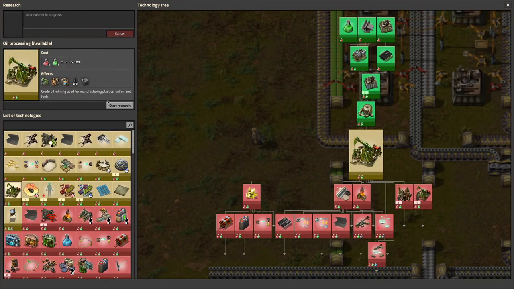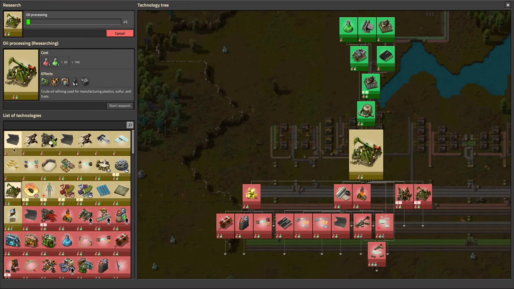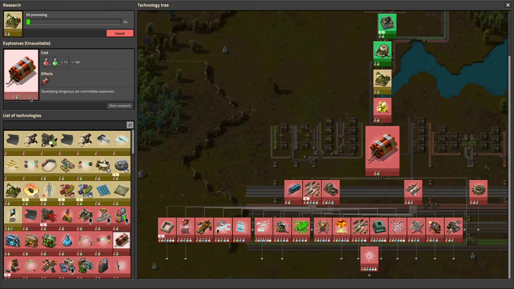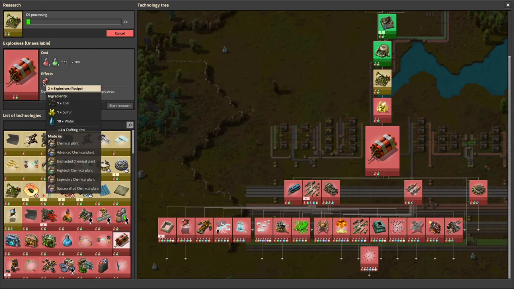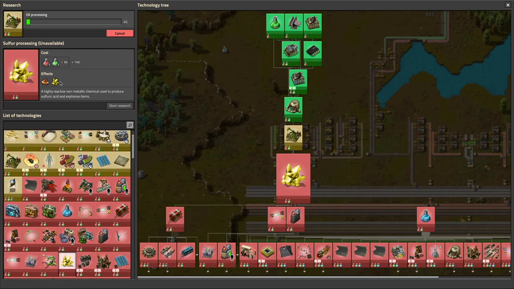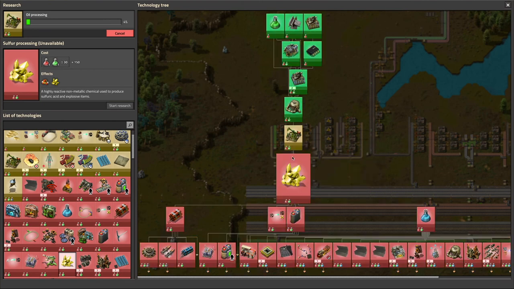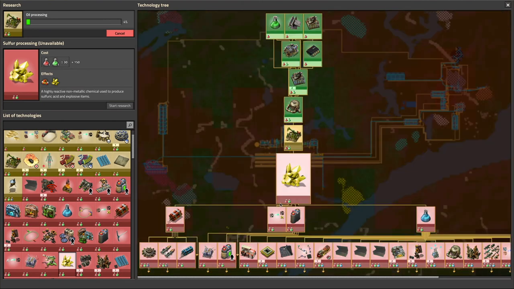Yep, I've already gotten fluid processing, so let's get oil processing going. I gotta see which ore actually cracks into sulfur, because I need to make explosives. I need 1 coal, 1 sulfur, and water. How you normally get sulfur in the vanilla game is water and petroleum, which means I need oil. And I mean, I could just use oil, but I could also try to go another route.